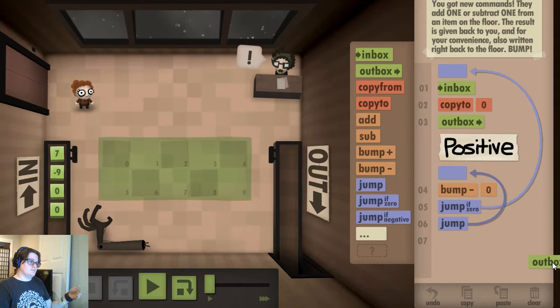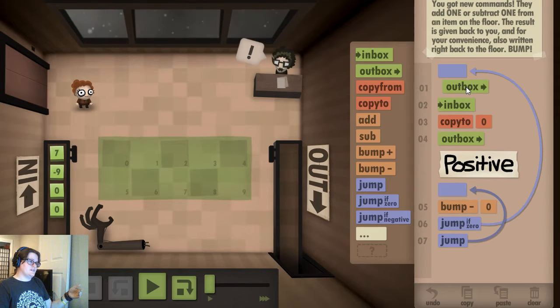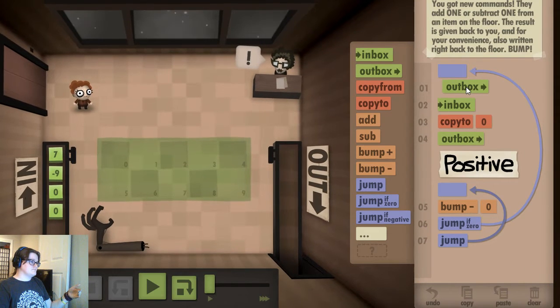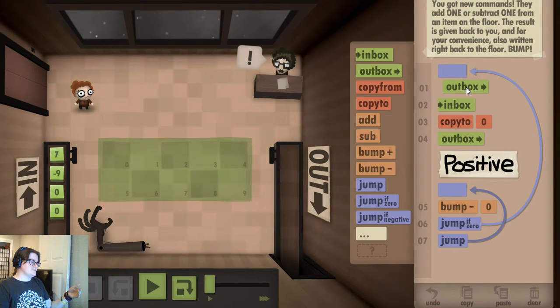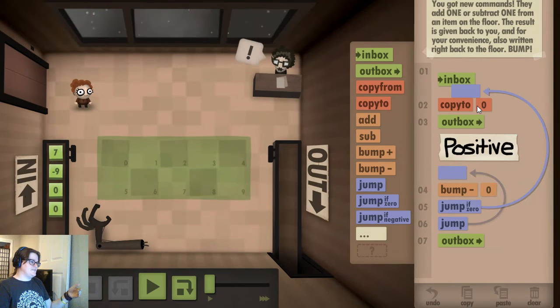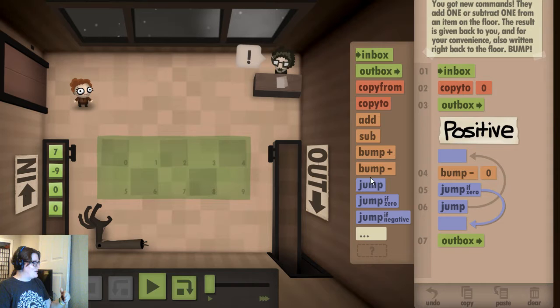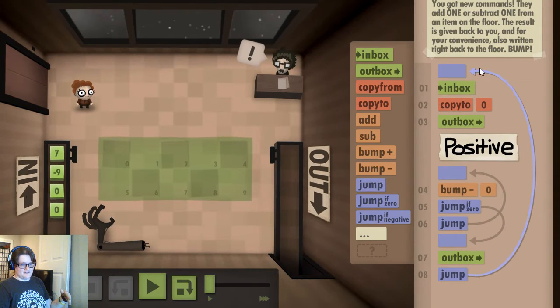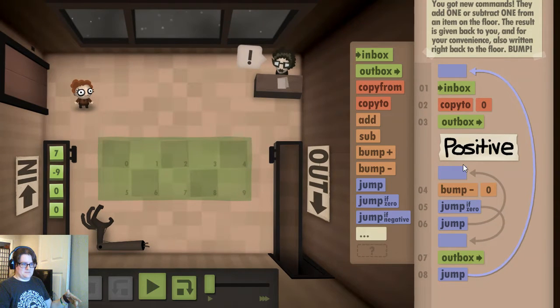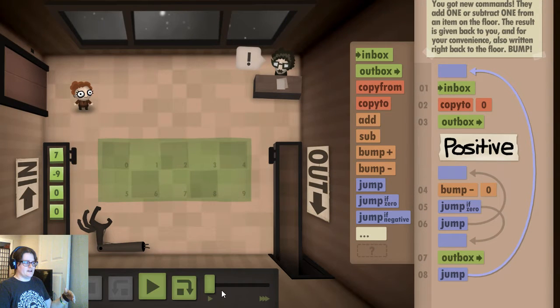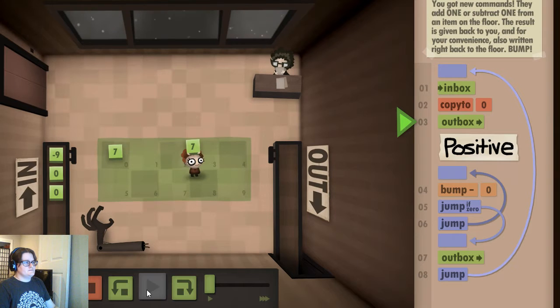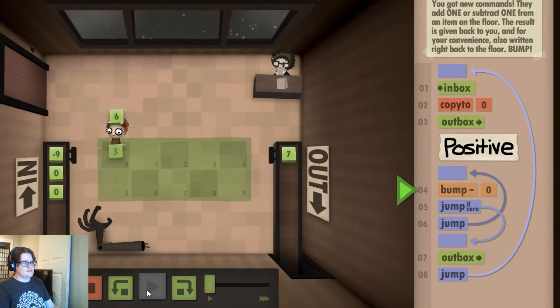Okay, how about bump? If it's 0, we'll throw it in the outbox and go back to the beginning. Otherwise, we'll come back here. Bump, take it.